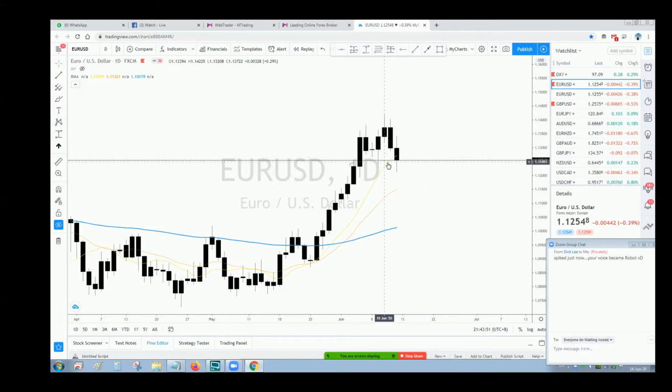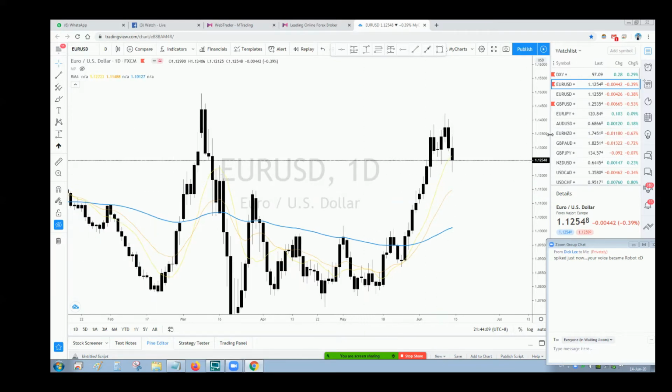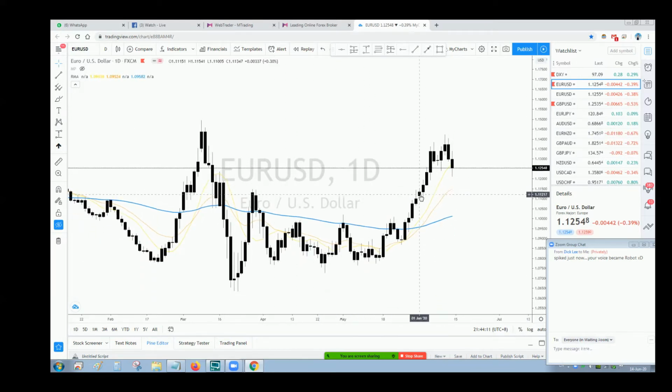Right now price is having some reaction here. Very simple: if the price doesn't hold at MA10, we are going back down to EMA 21. This one is my EMA 21. Some traders set up with EMA 20, so it depends on your setup. You see Euro broke resistance, and then price went up and retested. So expect some consolidation and then further upside.